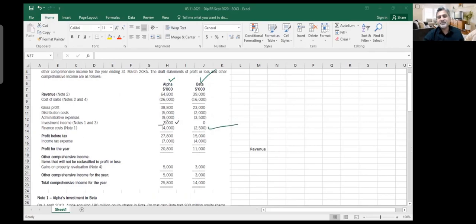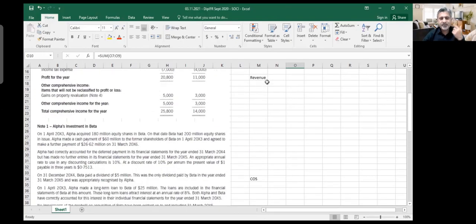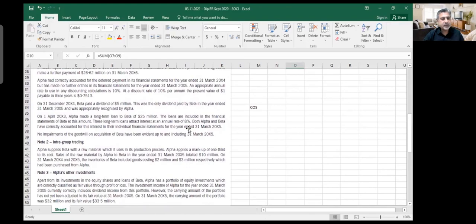So it means that this 7 million of investment income is all coming in from intragroup activity, because 7 million includes 5 million of, no, not 5 million, because 5 million was the total dividend paid. Alpha did not get 5 million because Alpha owns 90%, so 5 times 0.9. So actually inside of the 7 million, 4.5 million is the dividend which has been received by Alpha from Beta, so we need to deduct it, and 2 million was the intragroup interest. So actually the investment income remains only 500. This is 500, which Alpha might have earned from other sources. So you need to understand, as you are reading these notes, you need to start making a picture in your mind of what I'm going to do. So intragroup interest I have to remove.